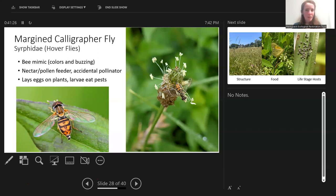These feed on both nectar and pollen. They were frequent pollinators of our lance leaf plantain, as you can see here. They're often there to just hover, grab a little nectar, and they incidentally get a little pollen on their bodies. So they're kind of accidental pollinators. What's really interesting about them is they have some implications for agricultural pest control. They will lay their eggs on plants, and when those larvae hatch, one of their main targets for food is aphids. So there's been some investigation into their value as pest control in agricultural landscapes. They just zip around, hovering around all these plants. And really interesting, I had never noticed them before.